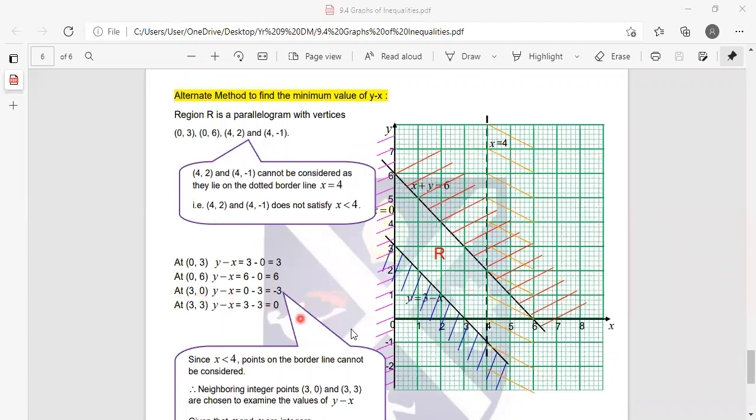I've taken (3, 0) here. A neighboring point to this, I can go for this point, or this point, or this point. You can test out all the points. You can also test out (3, 3) neighboring points. You can go for 1, 2 and 3. You can test out on all the 3 points. So you list down. I've just chosen (3, 0) and (3, 3). You can also look for this point here. But since this is out, we can go for neighboring points, this and this. But when we've seen through the parallel lines that this would be the extreme, I did not look into this value here.